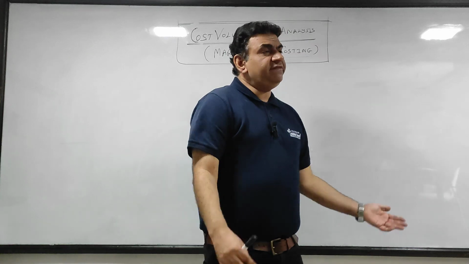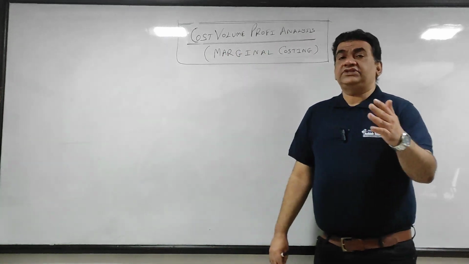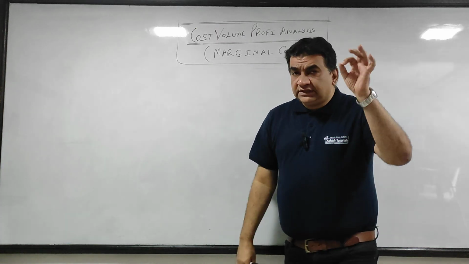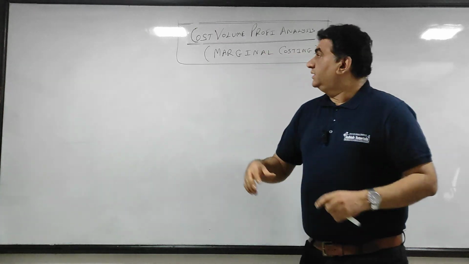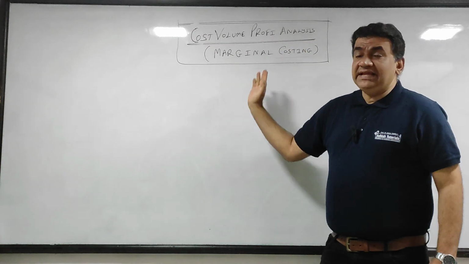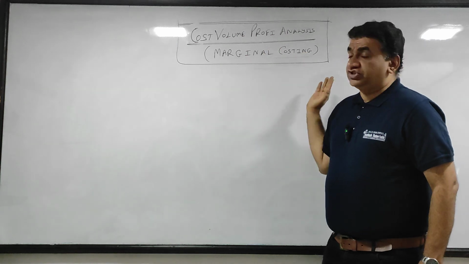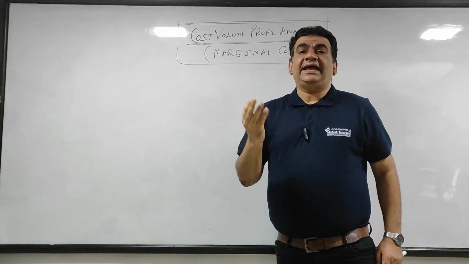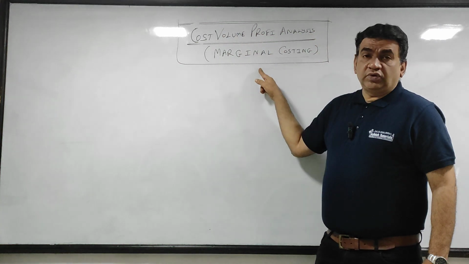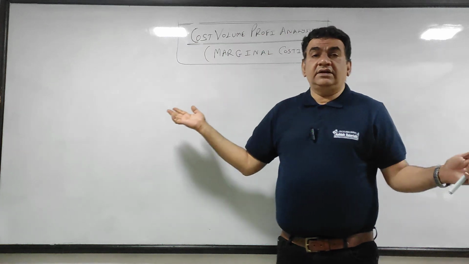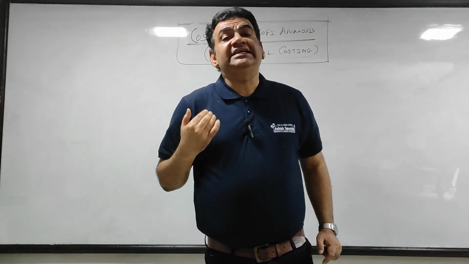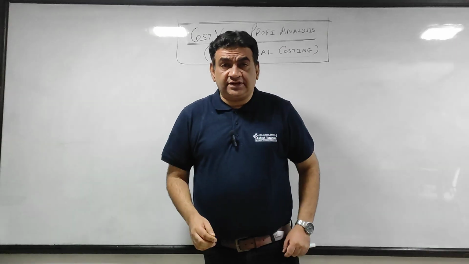Hello students, today we start with costing and the chapter I take is marginal costing. The official name of the chapter is cost volume profit analysis, but commonly it is called marginal costing. Some courses like BMS may use only the word marginal costing, they may use both. So both are alternate names of the chapter, which commonly is referred to as marginal costing.